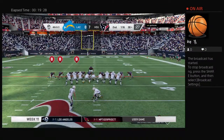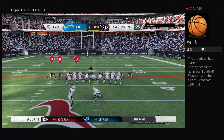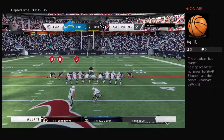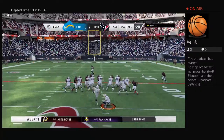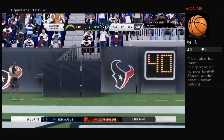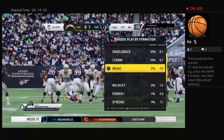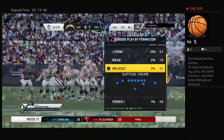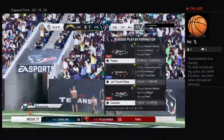Matt Gay now gets ready for the field goal try. This officially a 55-yard attempt. And this is off target to the left. Didn't get there anyway. It's no good. And this score will stay right where it is. And that's the risk of the long field goal miss here at this stage of the second quarter.